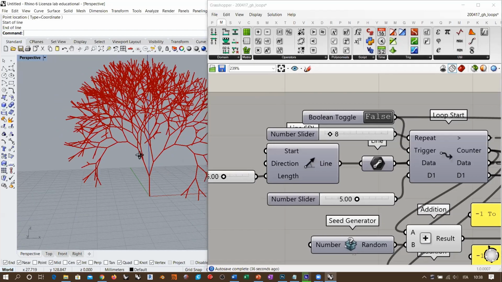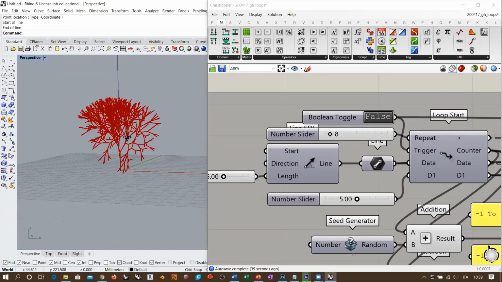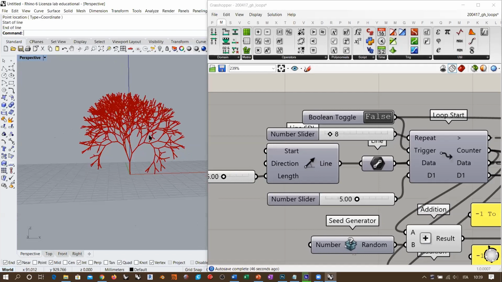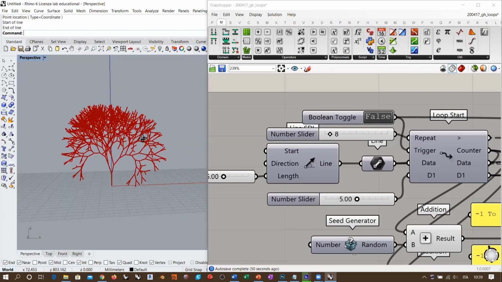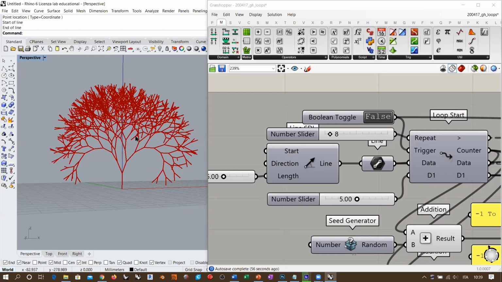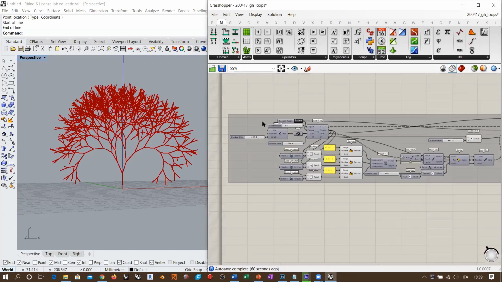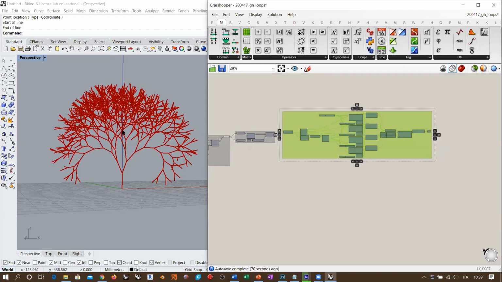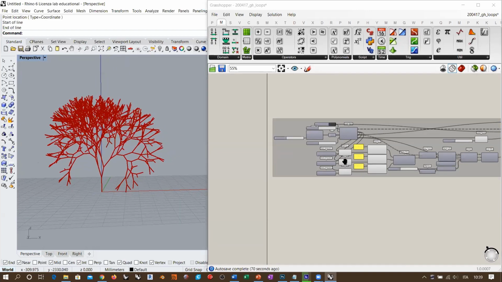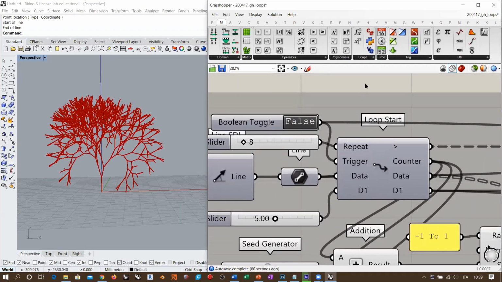This is what happens. I'm trying to generate some kind of variable trees in Grasshopper, which can also be useful if you are into architectural visualization or something like that. In this case, I am just creating the branches of this tree. It looks like winter, but you can also create some scattering of leaves along this thing, and you can also give thickness to these branches and the trunk. As we will see later on, there is a quick script here that basically converts this into a solid mesh. But anyway, this is just to give you an idea of how you can use Grasshopper to create some useful stuff.